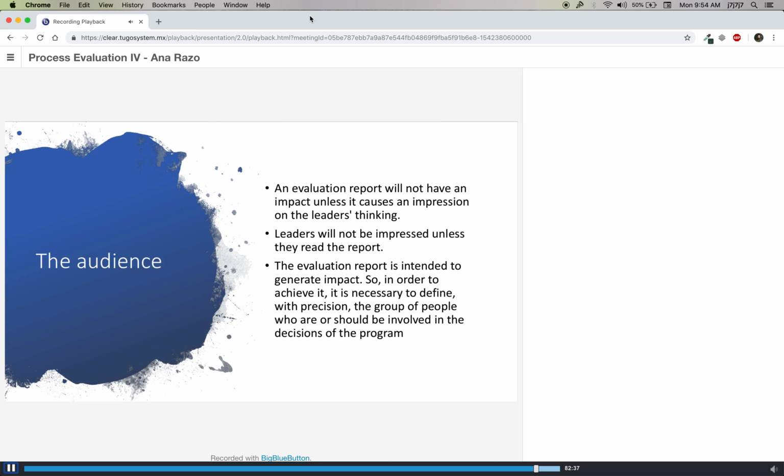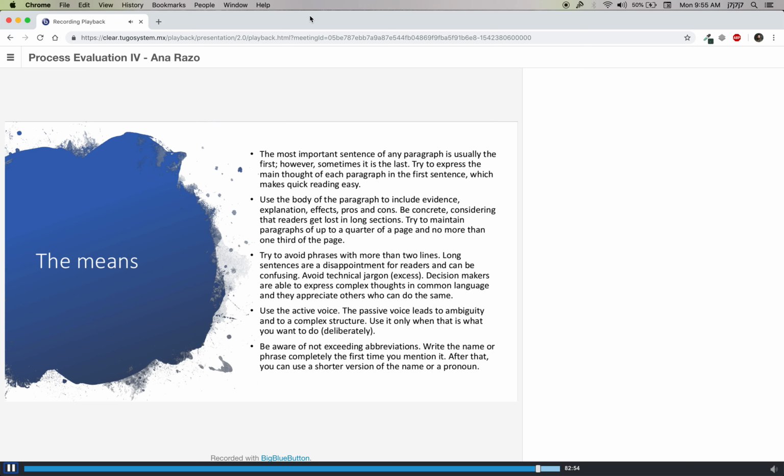And just think about this. For instance, sentences. The first idea in the first paragraph has to make an effect. We need to include the right thought or the right idea. This has to be easy to read. Of course, it is not going to be better if it has a lot of pages. We have to convey a powerful idea. We need to do this in a successful way.